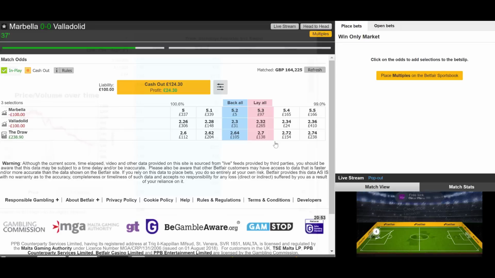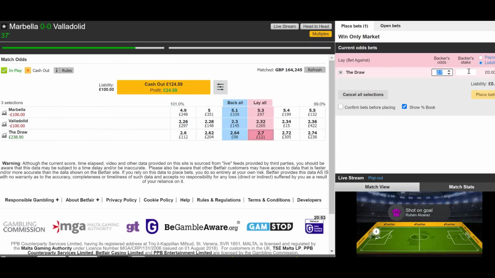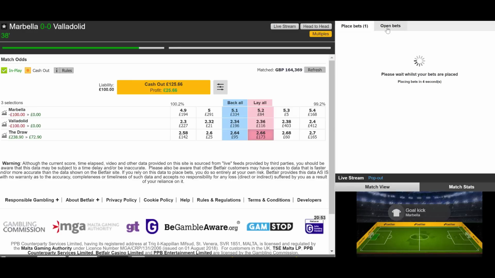So what we can do is, obviously, we can now create a free bet. So let's lay the draw with £100. And you'd see that would give us a free bet there of £68.90, and it's actually ticking down even more. So it would give us a free bet there of £72. However, in this situation, you might want to take the cash out. Actually, let me just make the free bet while we're here, just while I explain it.